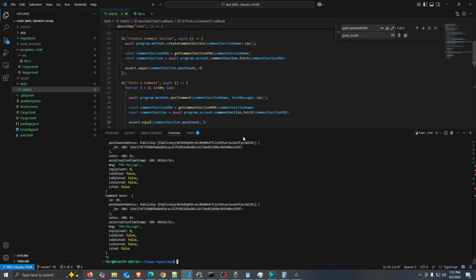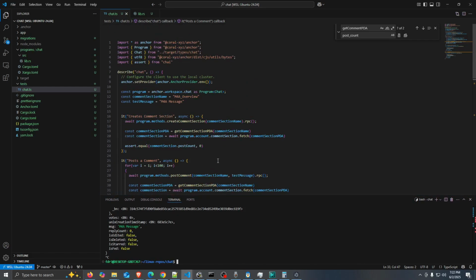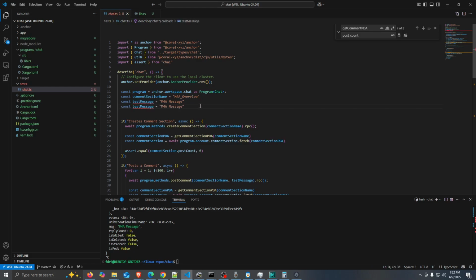Control C, kill that. Something else: we should test the max message length, because I think that'll actually throw an error. Let me just say message.